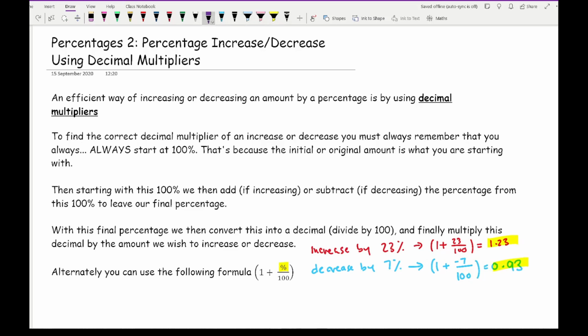Let me just write that down. And so these are our decimal multipliers. Now, you'll get no marks for working this out as a formula; it should be a 1 mark. You can even do it in your head, and with practice you should be able to spot what the percentage increases and decreases are.